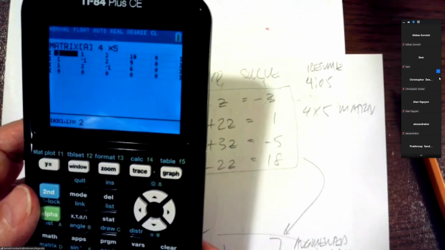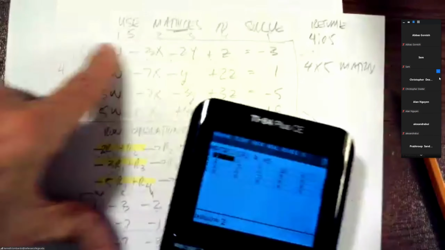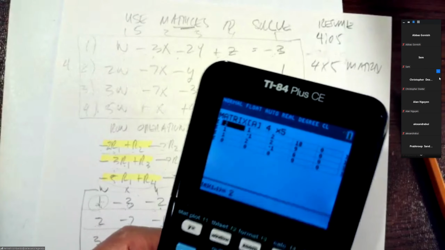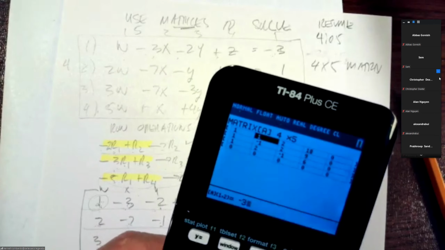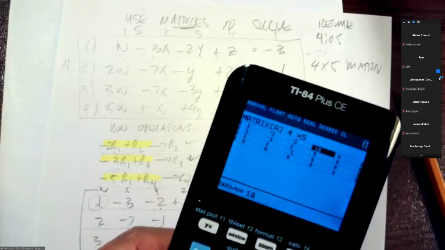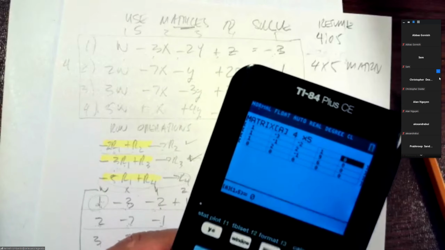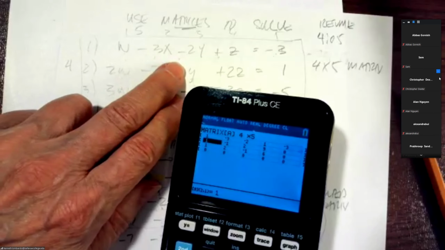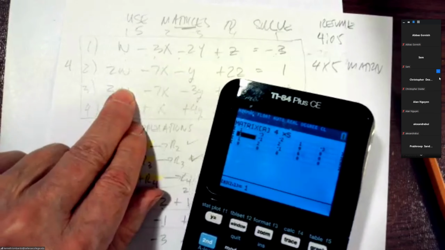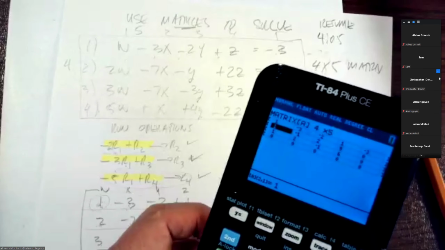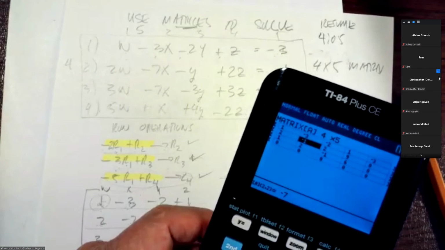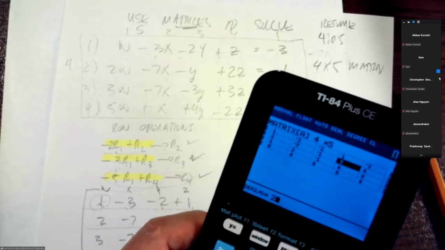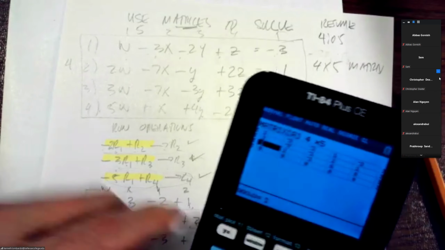So the calculator says, there's your 4 by 5 matrix. What do you want to do? And I'm going to say, well, I want to load up these coefficients here. So let's see, 1, -3, -2, 1, and -3. Did I get those in properly? 1, -3, -2, 1, -3. Good. Second row, 2, -7, -1, 2, and 1.